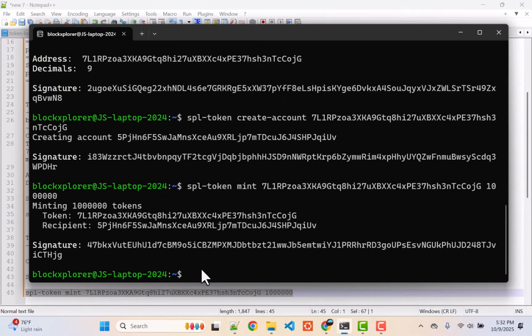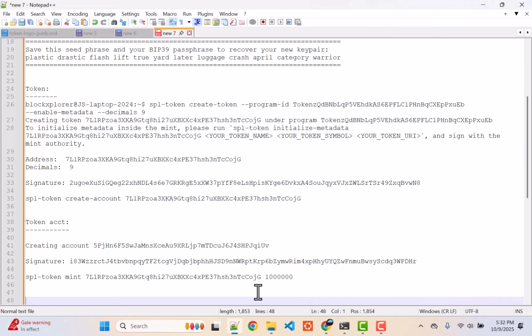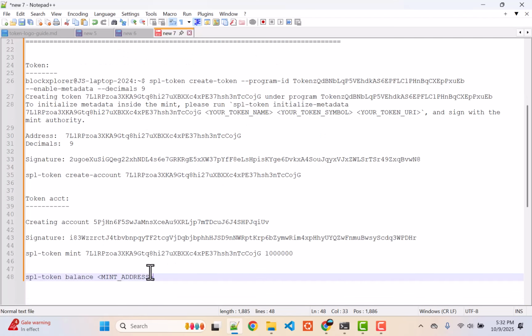And now with this next command, we can actually check the balance and verify that 1 million tokens exists. Okay. And again, just to kind of break this down, this command is saying, what is the balance of the token of this mint address in my wallet. And the my wallet part is implicit via the key pair file. I just want to kind of hammer that home because it's quite different from Ethereum.